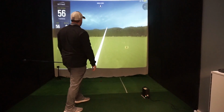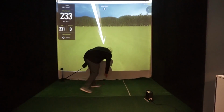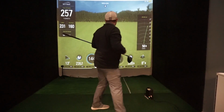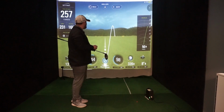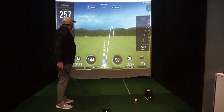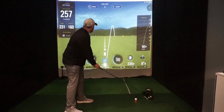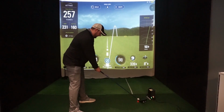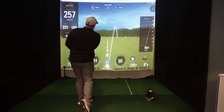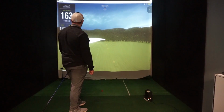Where did we go? We went right this time. Wow, we're going all over the place, aren't we? What happened to your other shot? I don't know what happened to my other shot. I think I'm just trying to smack it, aren't I? I'm offline quite a bit as well. I'm catching these bad shots. Anyway, we're getting there, aren't we? Yeah, we're slowly creeping into the centre.